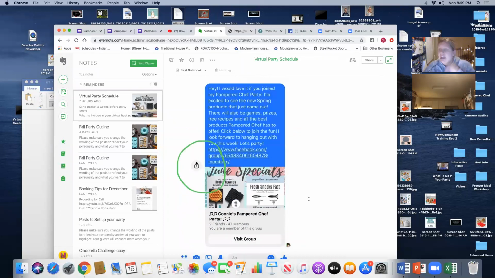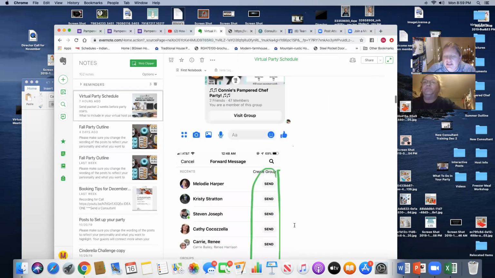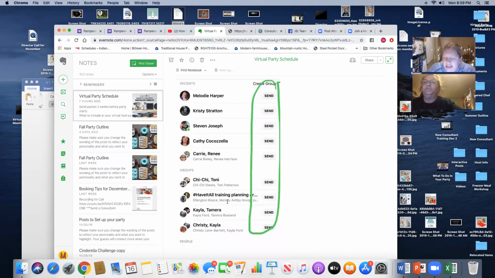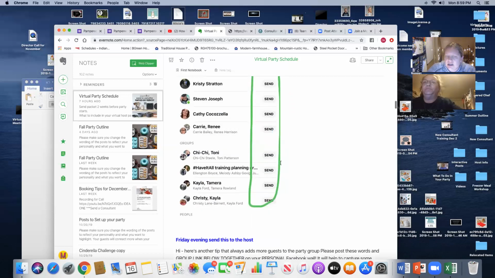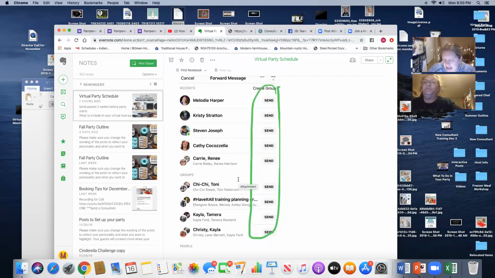If they have an iPhone that they're sending it from, it's going to have an arrow right here. If it's an Android, I think they have to hold down on the invite and then their messenger contacts will pull up. If they have an iPhone, they just hit the arrow and then it looks like this. Their messenger contacts pop up and then just click send, send, send, send, send. And it sends this message individually to the contacts that they click send.